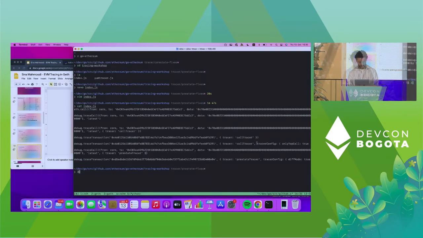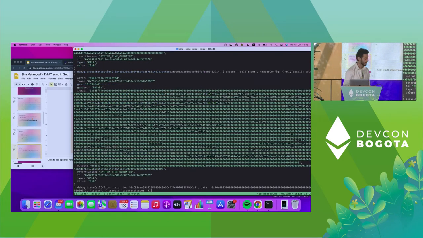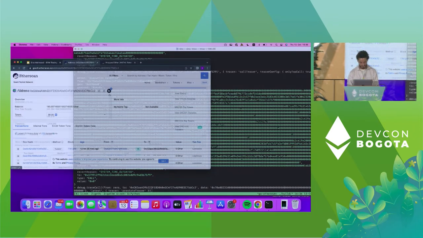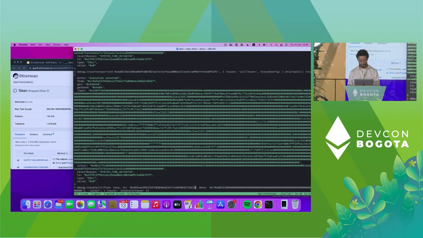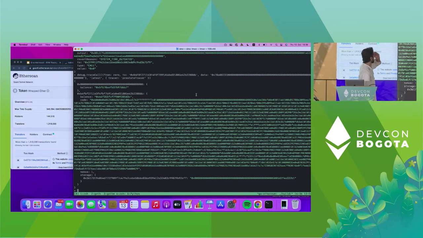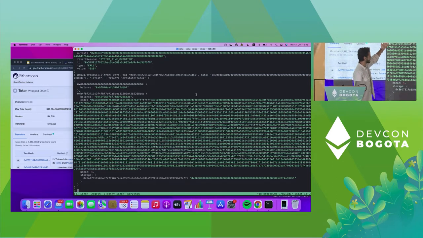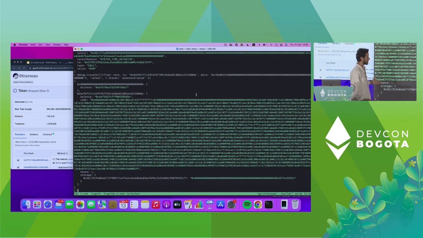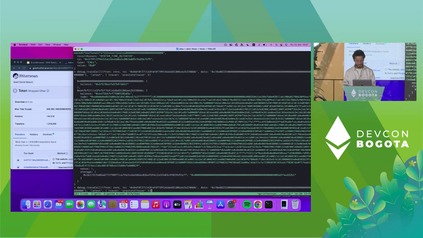If we were to see it live, it's this one. So here I need to change the address. I'm going to execute the same wrapped Ether balance off call and pass it to see the pre-state. And as you can see, the zero address shows its balance. The contract itself has a balance, the code, nonce, and all the storage slots that were needed to execute this transaction. These are not all the storage slots of this contract, but only those that were required here.